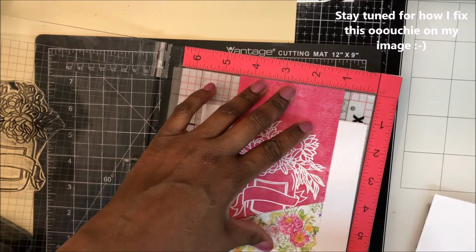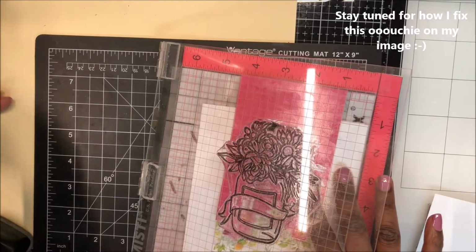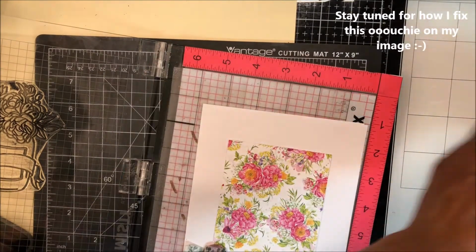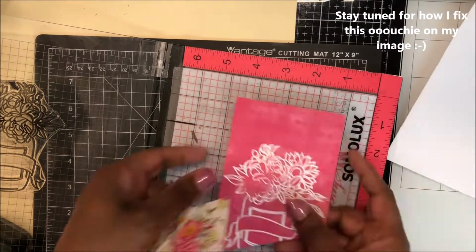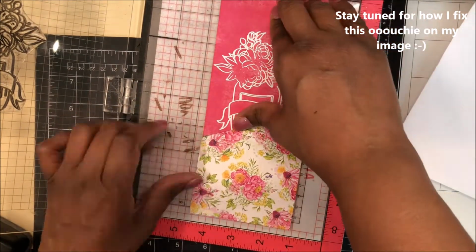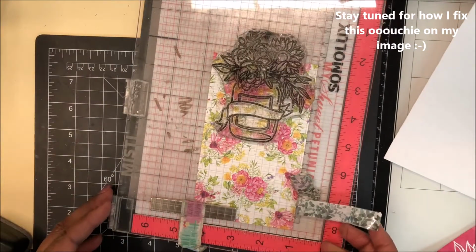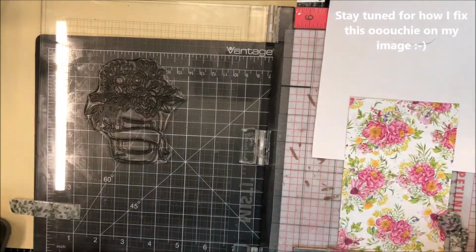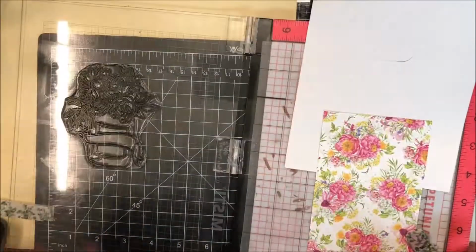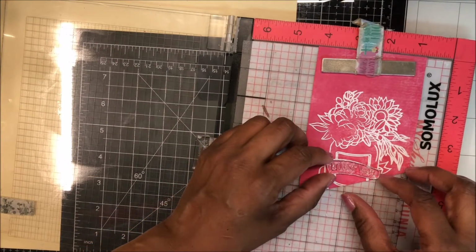after heat embossing both. I've done this design before in another video, and so I know that what I should have done here is temporarily applied adhesive to the back of my top panel pattern paper before placing the white panel behind it, right? And then temporarily adhering that to the bottom pattern paper in place and doing one stamp on top of those two together at one time. So if you're doing something like this, make sure you do it in the right order. I was not thinking, so then I had to go back and compensate. So just wanted to let you in on that.